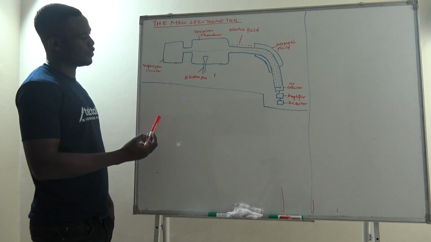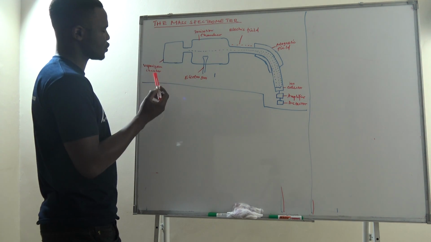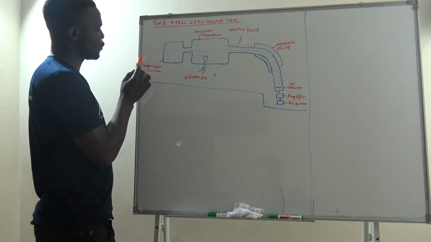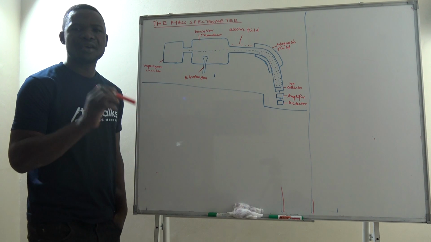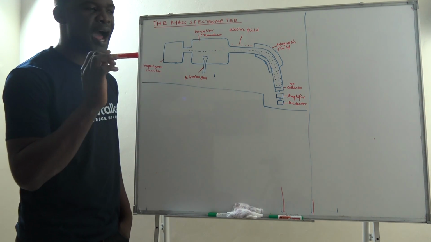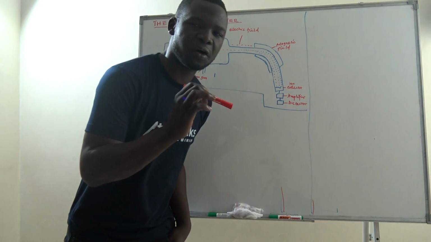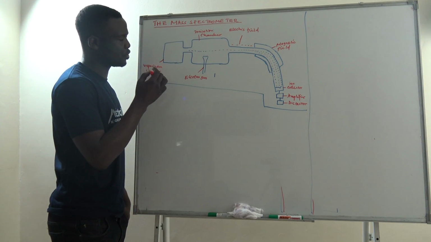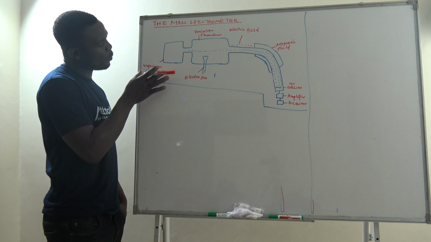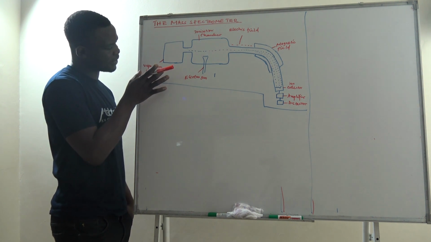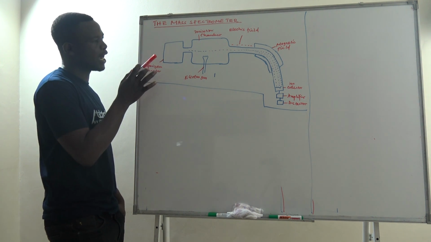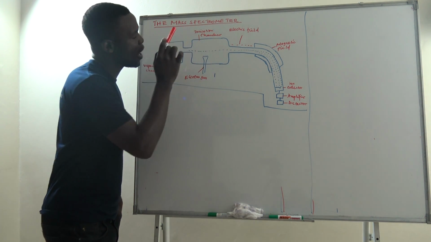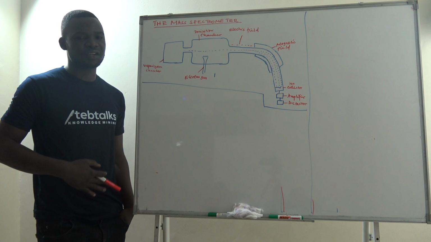For example, the first stage or the first process begins in the vaporization chamber. What do we use the vaporization chamber for? If the sample which we are analyzing was not gaseous, we first vaporize it in a vaporization chamber. So now, after turning this solid to a gas, we then send it to an ionization chamber. Now, what is in the ionization chamber?